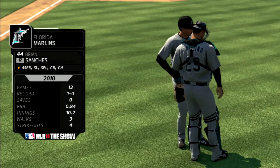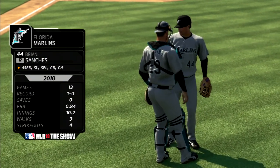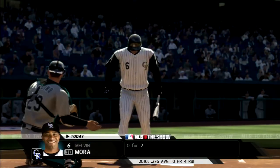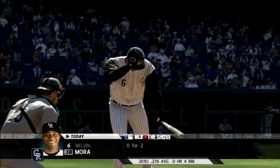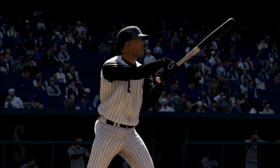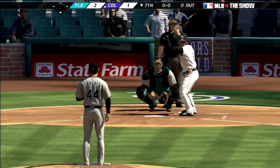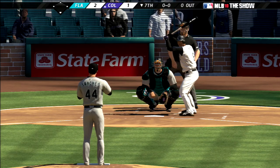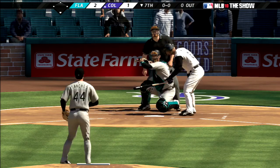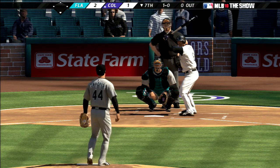So a new pitcher is set to go now, as we'll see the right-hander Brian Sanchez get the call. Your attention, please. This change for the Marlins. Now catching number 29. Melvin Mora will dig in, 0 for 2 thus far. Third baseman, Melvin Mora. Lays off, 1-0. And you almost hate to see the starter go, as he was able to retire the final 7 men he faced.